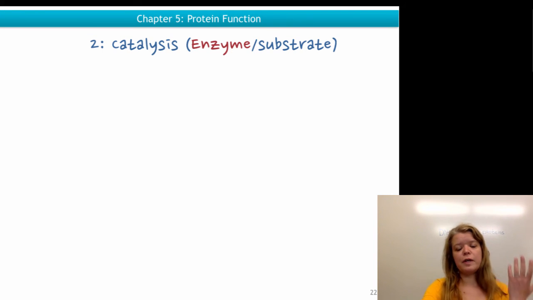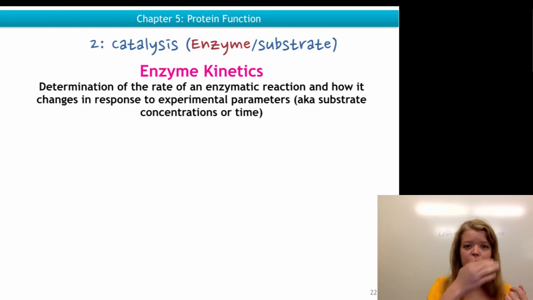So, now that we have talked about the very basics of how an enzyme fulfills its job, it stabilizes the transition state between substrate and product, allowing for more favorable conversion of substrate to product or product to substrate by lowering the activation energy necessary for acquiring the transition state.